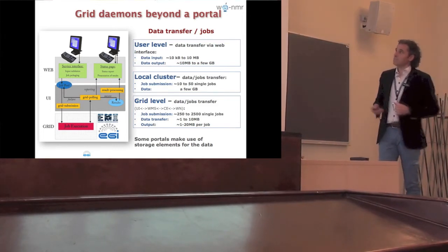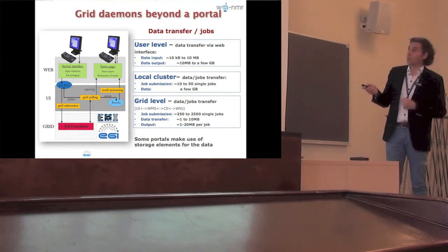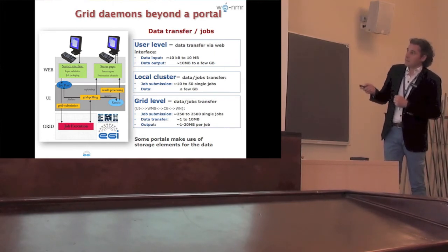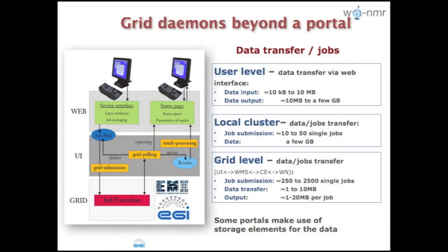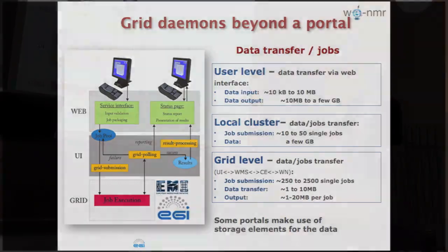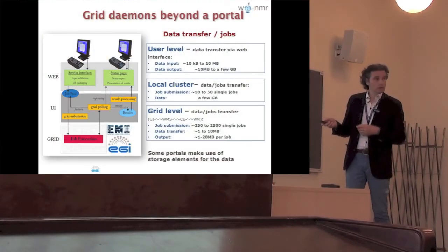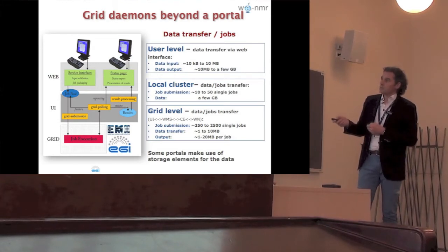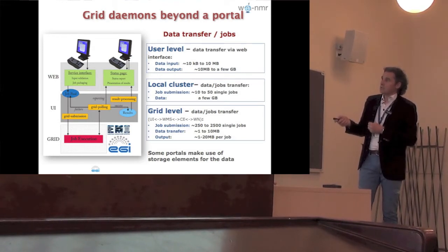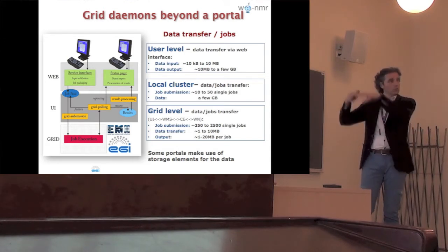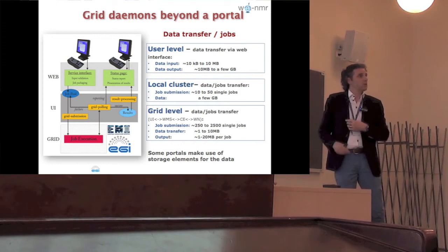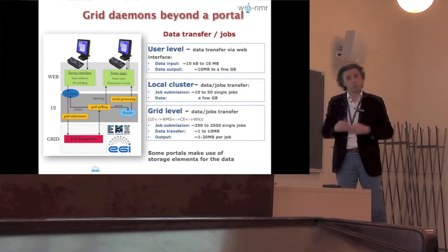How do we deal with grid submission? The user interacts at this level with web portals, and then different applications send jobs that are put into a job pool. At the user interface, there are daemons running that check: is there a job to be done? Yes, then I send them out. Then they monitor what's happening with the jobs. We have built mechanisms for failure to resubmit jobs automatically. If jobs come back successfully, it's processed and put back in a pool of results. The workflow on top takes over and keeps the calculation running to post-processing when everything is finished.